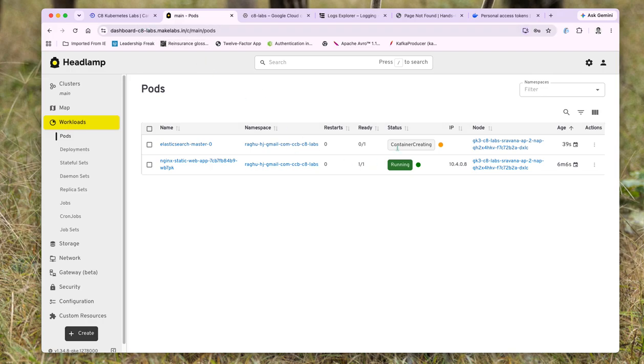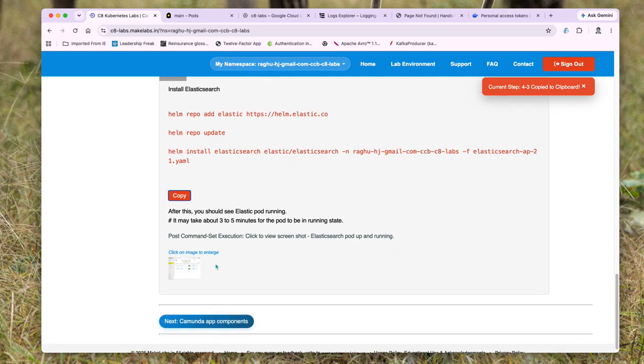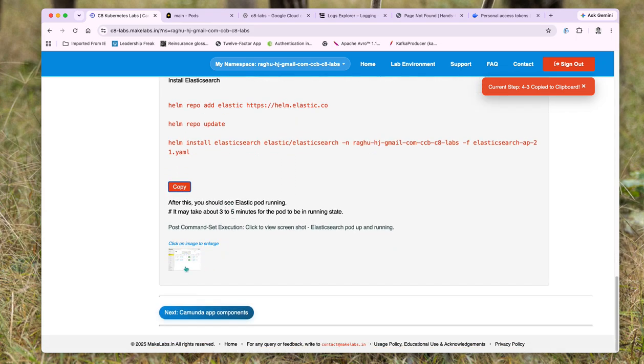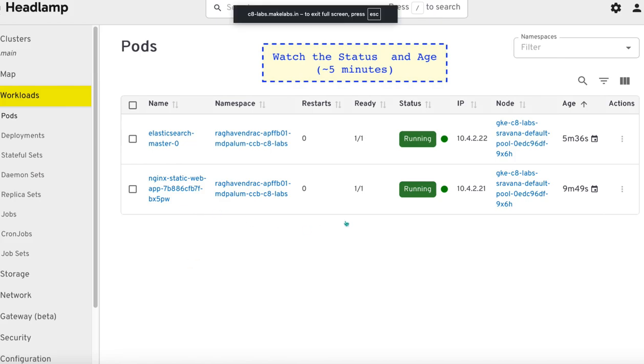Okay, this container is being created, and as you can see here, this step may take about 3 to 5 minutes. And ideally, if everything runs smoothly, we should see running status against the Elasticsearch component.